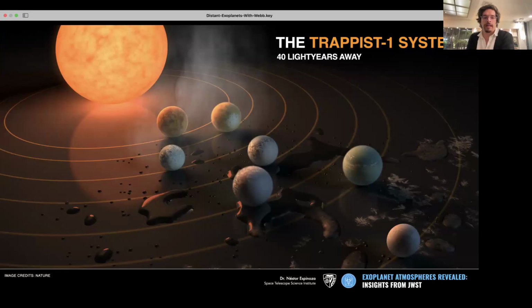And this is the cover of the magazine in which this system was introduced. I really love it because it's a really nice mesh between science and art. The table shows you the habitable zone, right? You see the closer planets have this vapor going around. The reason they have this vapor is that they're so close that if they had atmospheres like the Earth, water would evaporate because it's just too hot.